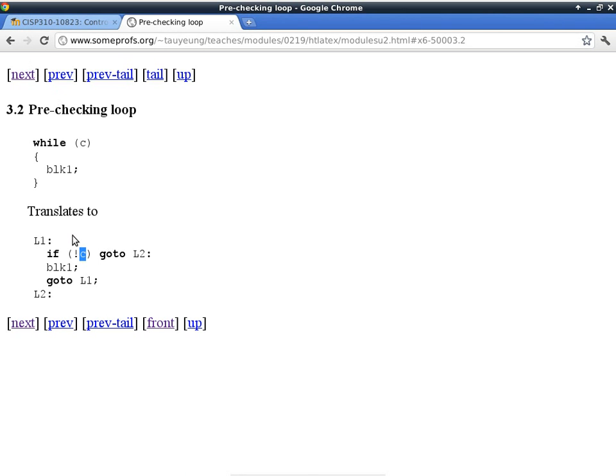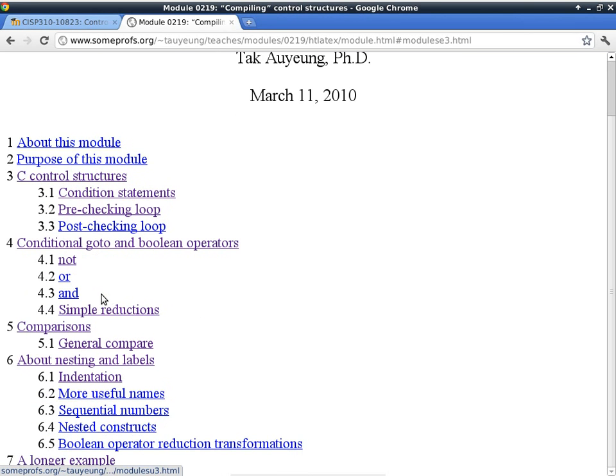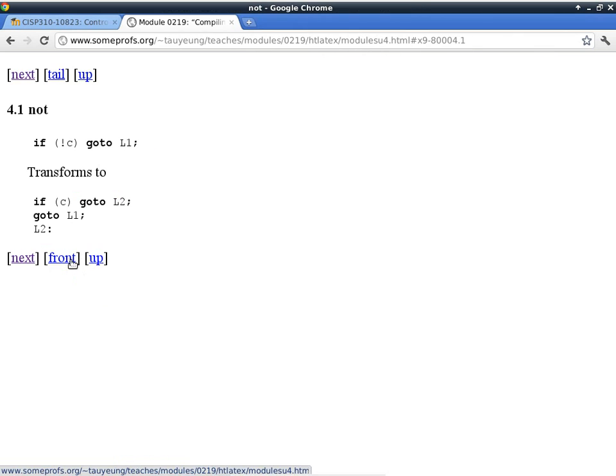But the problem with this homework assignment is, this condition C is not simple. So you have to also read this portion here to understand, when you have a negation, how do you take care of a negation in general. But if you use De Morgan's law, which I just did, then you can bypass this, and basically you can push things around a little bit, so you don't have to do all the tedious steps. You can shortcut some of these steps.